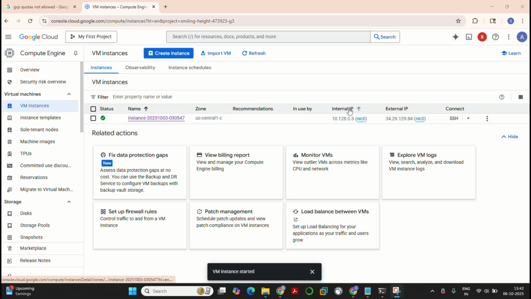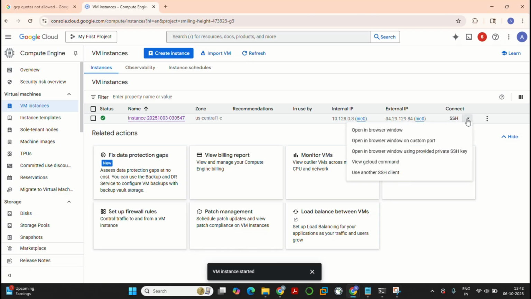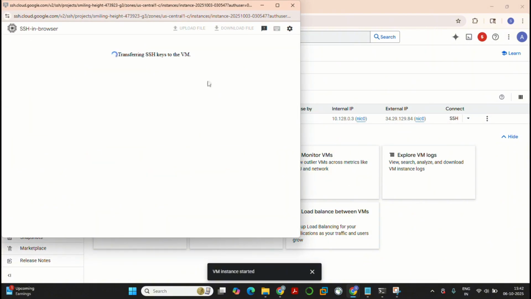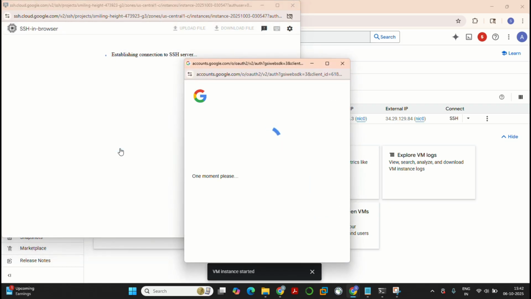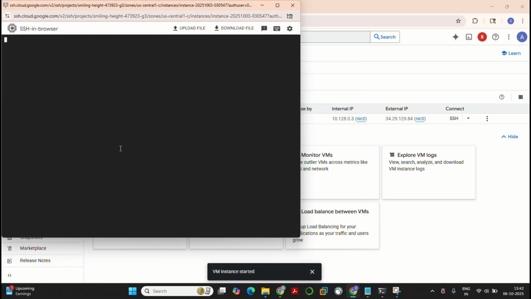So as you can see, I have it running, and now I'll have to connect it both in a terminal window as well as GCP. So I'm going to do that, and then we'll go through all the programs. So we authorize this.